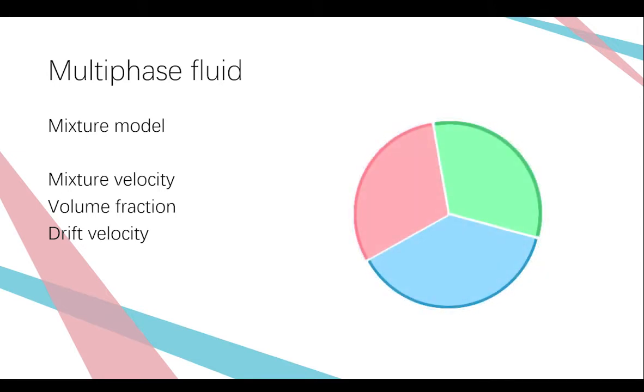Like in this picture, a single particle carries multiple phases, and the movement of each phase is described with their relative velocity to the mixture, known as drift velocity. Then we need to only solve one set of equations for the mixture, and the drift velocity can be directly solved from a constitutive model. This greatly saves computation and is also easy to implement. The question is, how to properly define the mixture velocity?